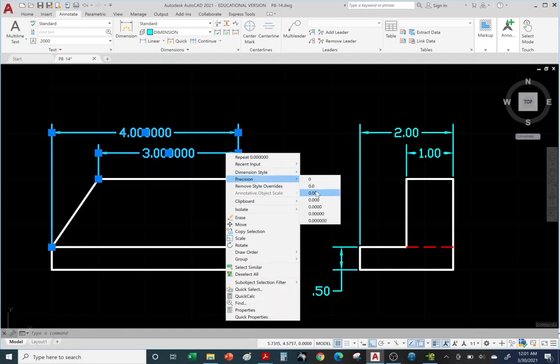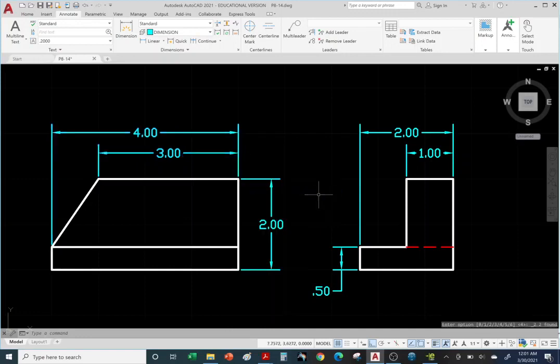And again, if you're using inches, most likely you'll be using 2 decimal places. If you're using millimeters, depending on the size of the object, you'll probably go with whole numbers, maybe 1 decimal place. But if you need precision, then you can increase it. The more decimal places, the more expensive the part will get, because then the machinist has to go slow to get a more accurate cut. All right, so let's go back to 2 decimal places.